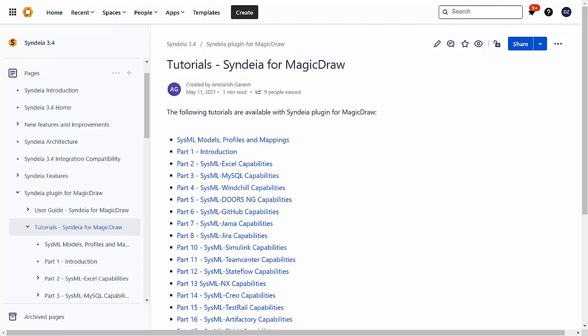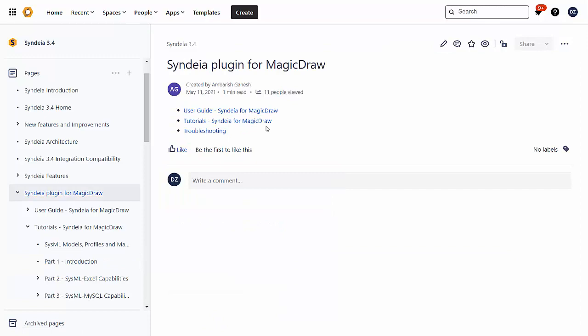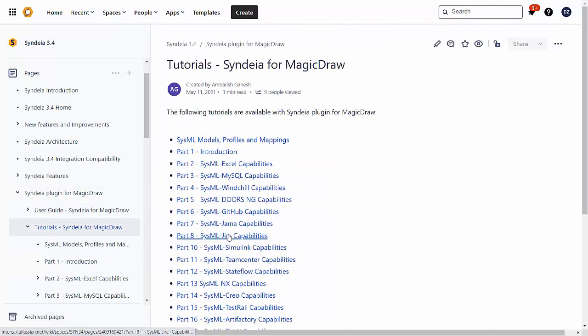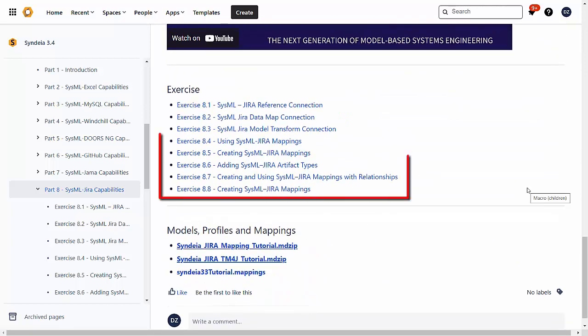Now, many of the tutorials and videos in this area cover creating custom mappings, which not all users will do. However, reviewing this material is critical for those who will. Creating custom mappings is a complex topic with critical variations between tools, and those users should complete all of these lessons, both in the Introduction section and the individual tool sections, before attempting to generate new mappings.